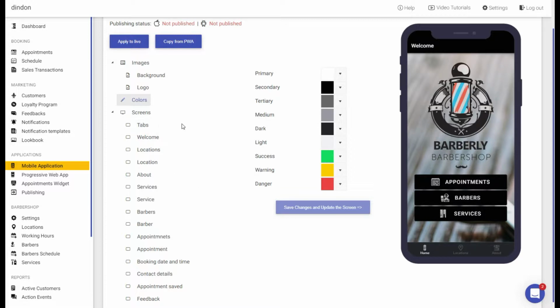One important thing at this point, I assume that you already saw our first video, which was about how to configure Barberly to start receiving applications in the system. In that video, I showed you how to create services, add barbers, configure working schedule, basically do everything which allows you to start receiving application and which provides data for your mobile app. And in this video, I will show you how to change a look of this mobile app, actually a visual presentation. So let me quickly show you pages.